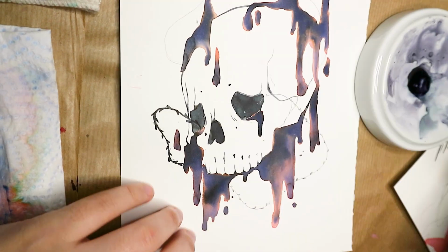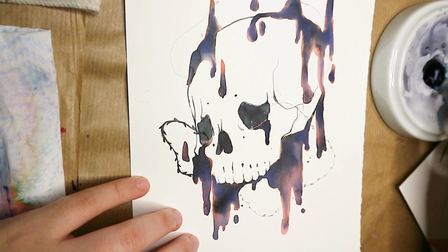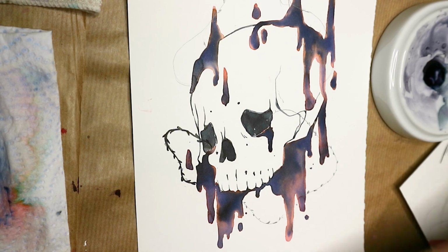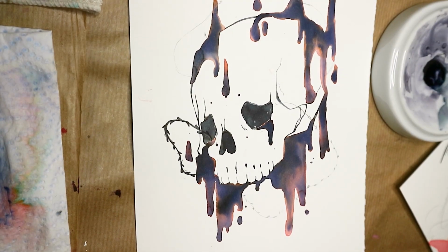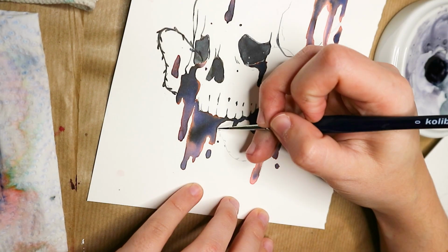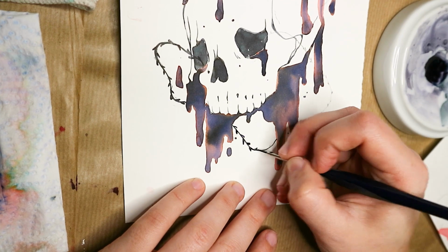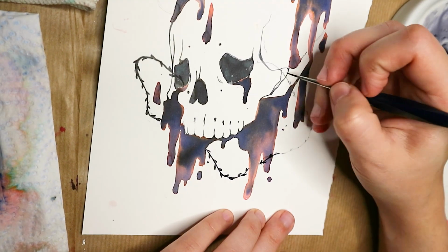And I do like when skulls show wear and tear. It's pretty rare for me to actually do a human skull, at least, with the bottom jaw. I usually just do it with the upper part because I think it has a more iconic look that way, even though it's not as correct as you would say. But I quite like how it looks.